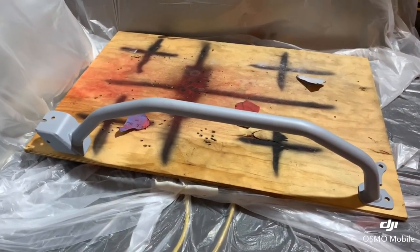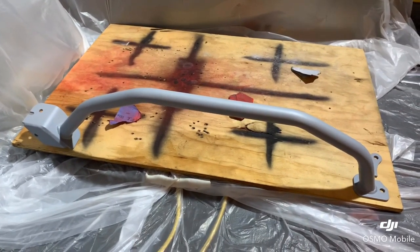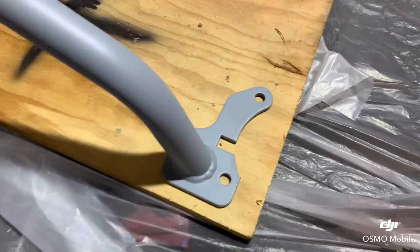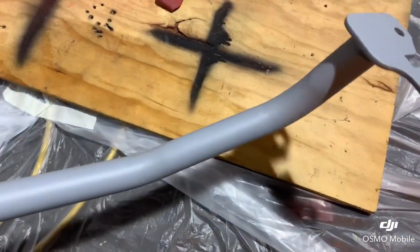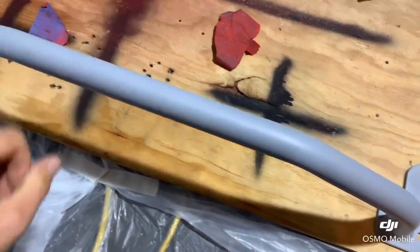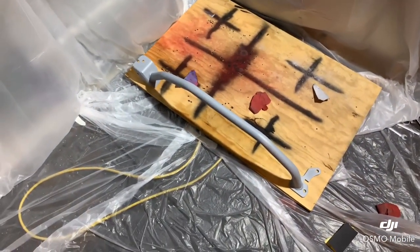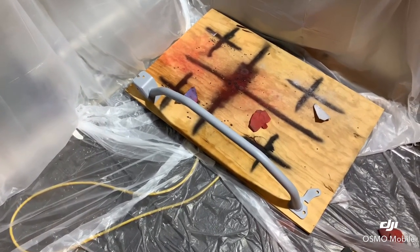I got a bit carried away last night and ended up putting down one layer of primer on the strut brace. Let it dry overnight, came back this afternoon when I got home from work, sanded it down, and put another coat on. It came up pretty good — there are a couple of little spots where the paint ran a bit, and also underneath where it's run there a little bit as well. But otherwise it's pretty good, I'm quite happy with it. I'll sand this down again and see how it comes up — if I'm happy with it once I've sanded it, we might just go ahead and put the base coat on.